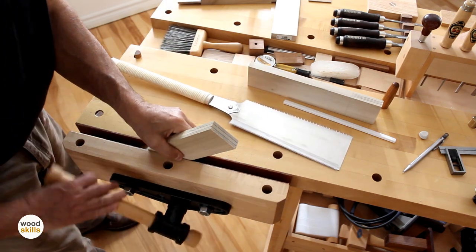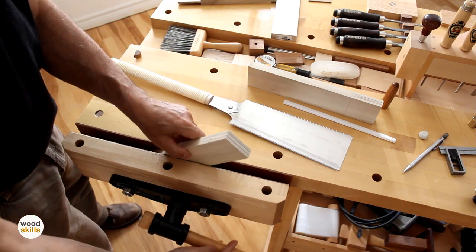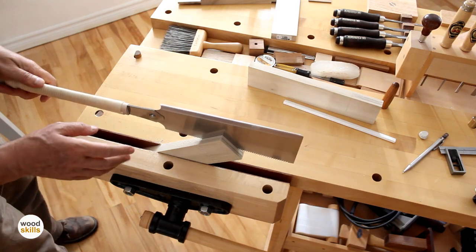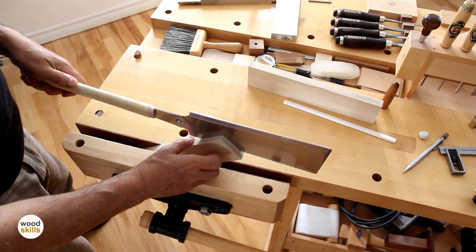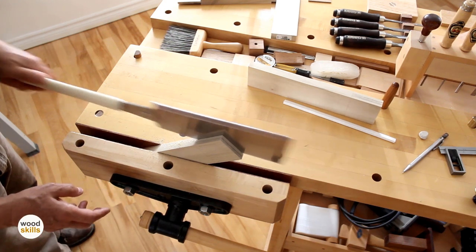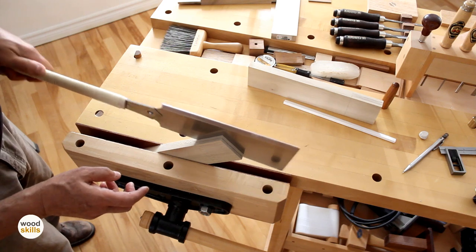Well, that's done. So I've extended the lines. Notice how straight they are again. So now I flip it over and do the same thing on this side. Well, this is the tenon. This is the importance of marking off the waste portion. You can easily get confused and lose track of where you are. So I'm at the baseline here and I can actually saw a little bit further there.